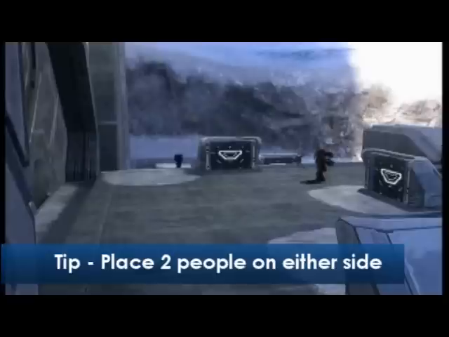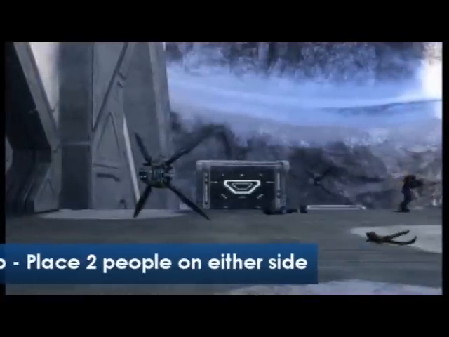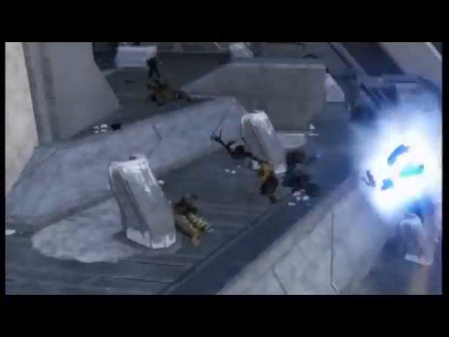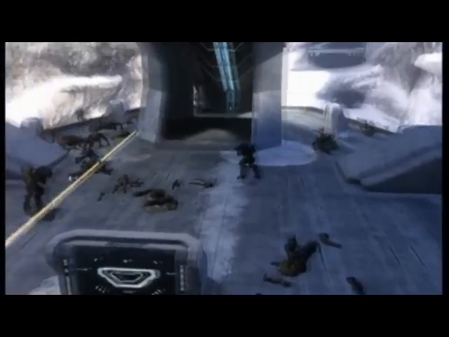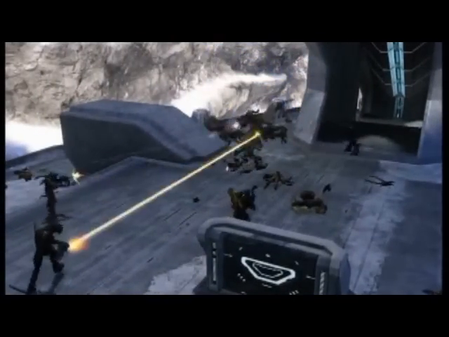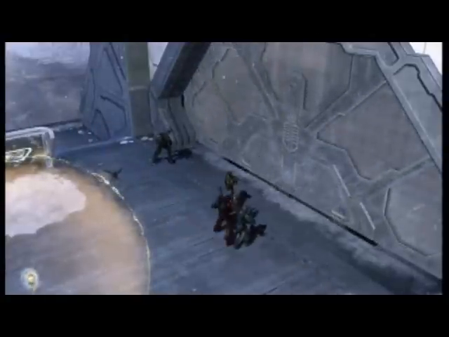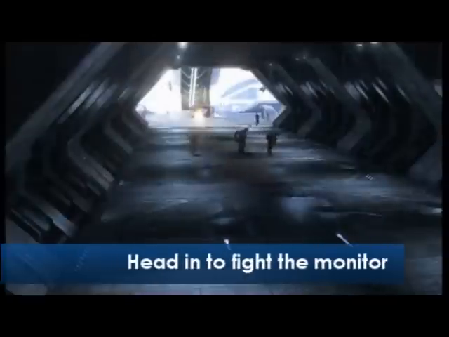Eventually, when you get to the top, you've got to defend it. After you've set up the auto turrets, I place 2 people on either side. More enemies seem to come on the left side, so I'd allow the people on the right to drift over if the people on the left are struggling. Once you've taken all of the Flood out, you can head inside to fight the Monitor.